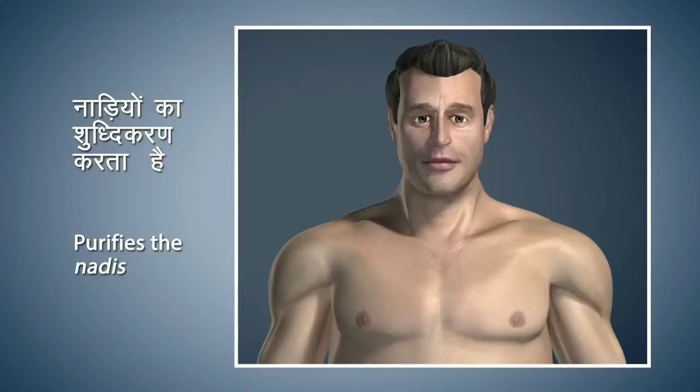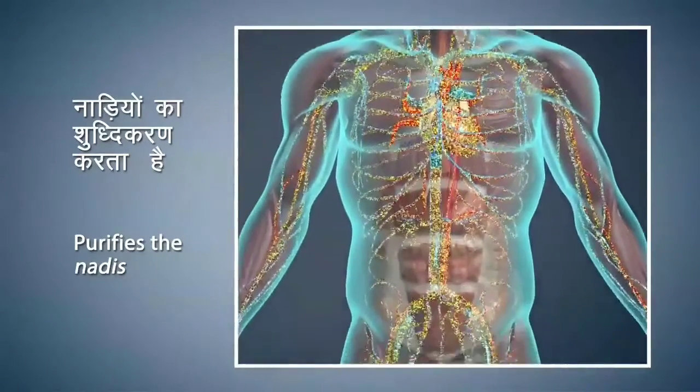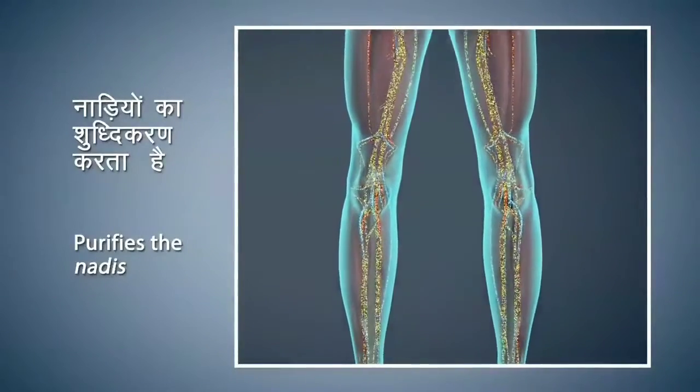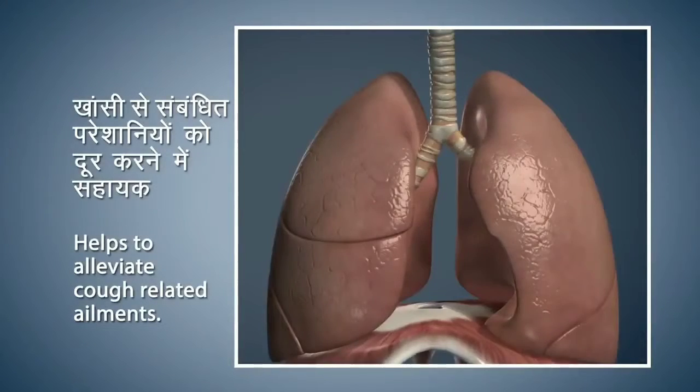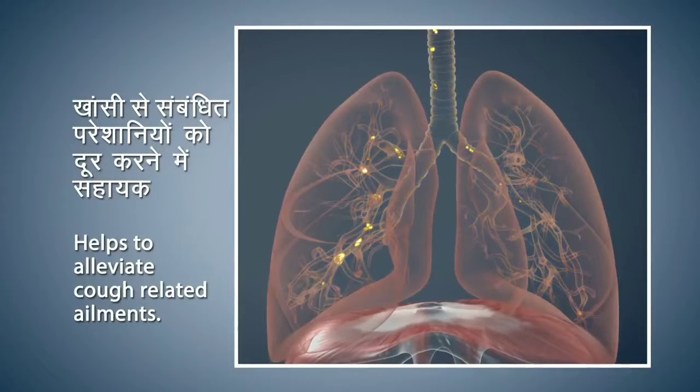The main purpose of Nadi Shodhan Pranayama is to purify the nadis, which are principal channels to carry energy, thus nourishing the whole body. This is very beneficial for cardiac patients. Nadi Shodhan helps to alleviate cough-related ailments. Regular practice of Nadi Shodhan Pranayama increases tranquility and concentration. It also reduces stress and anxiety levels to bring you peace of mind.